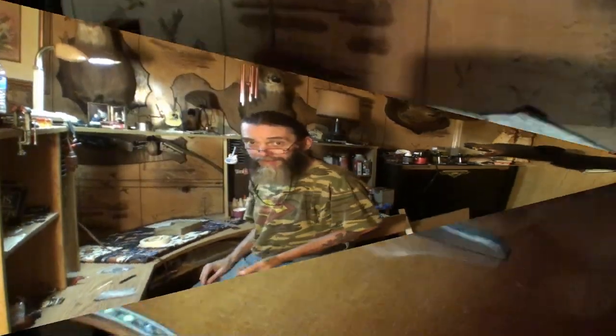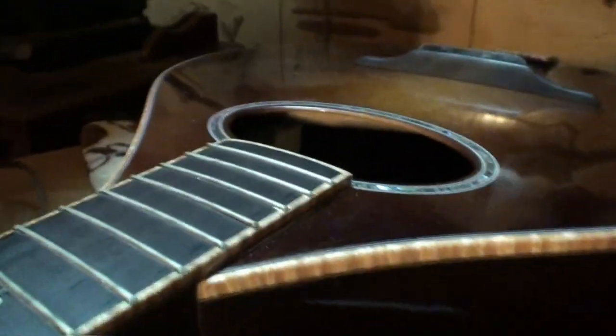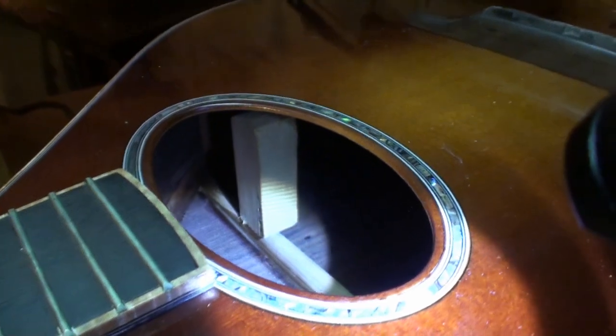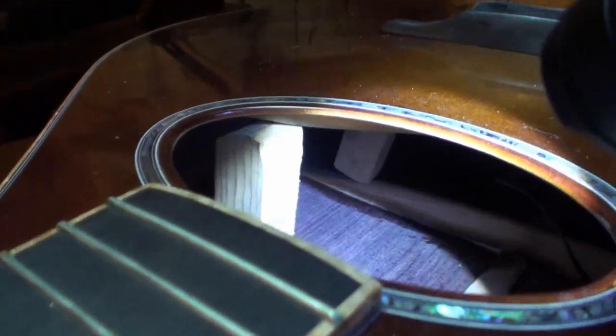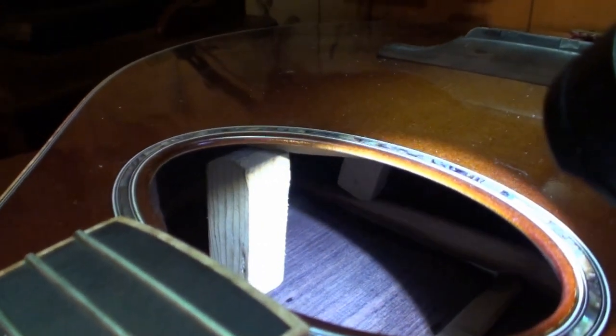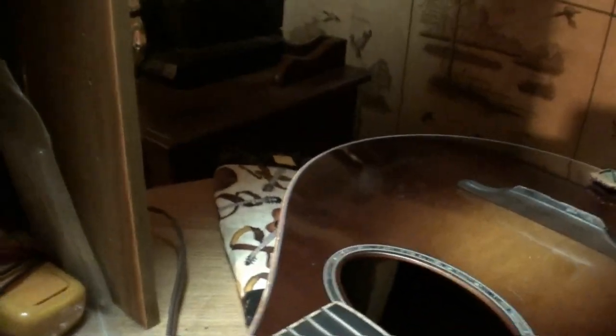So let's go get the instrument. Here's one last look at the saddle. And if I can get you a shot in here now, you can see the glue's setting up nicely. It's been probably a couple hours now since it was glued. There you can see it's setting up quite nicely. We'll start on the frets pretty soon.